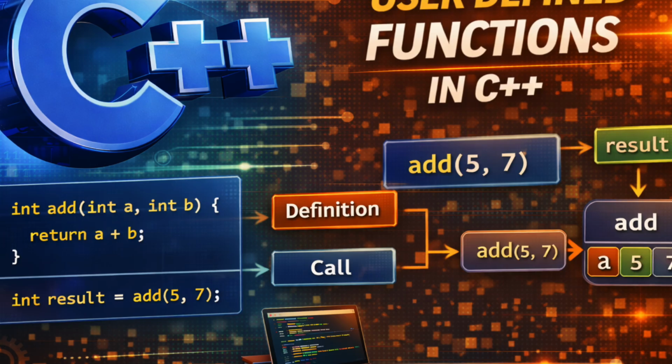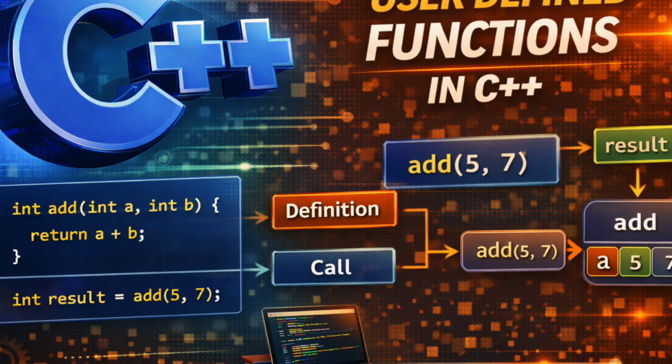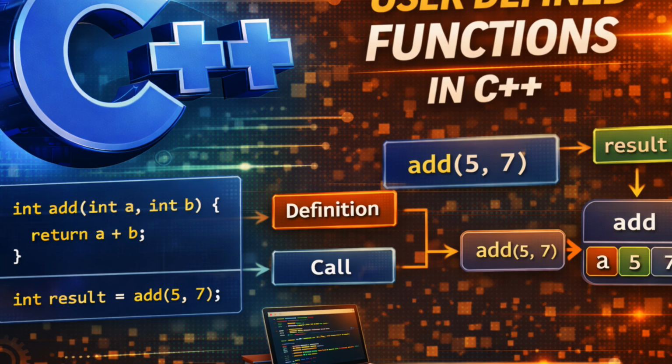Precisely. So by defining that, say, 30-line calculation once in a function, let's call it calculate shipping cost, you gain so much instantly. First, you get better design because you're forced to focus on solving that one isolated sub-problem. And second, you achieve this profound code reuse. Call that function 100 times, the code is still only defined once. And it cleans up the main execution point, too. Your main function stops being this long scroll of detail, and becomes a concise, readable list of instructions, like initialize database, then process user data, then calculate final score.